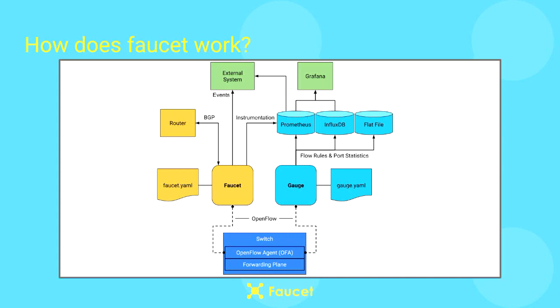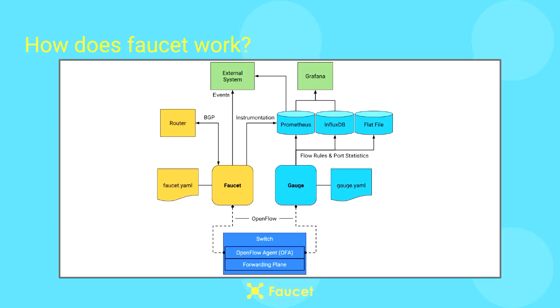The reason we want that to be a read-only controller is if you have some kind of mistake or bug in your monitoring code, you don't want this to break the internet or the network. So Gauge can go away, disappear, or break, and nothing will be impacted on the network. Gauge also takes a config file, and it can spit out to a number of different database backends. At the moment, we're quite liking Prometheus, but you can also use InfluxDB and flat files. Once you've got it in Influx or Prometheus, you can use Grafana or something to make real-time graphs.